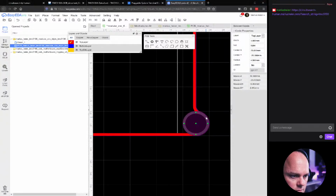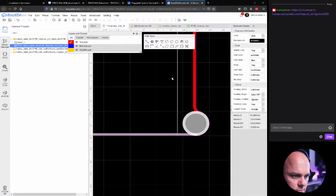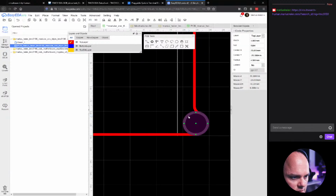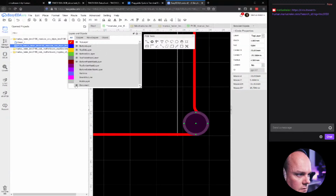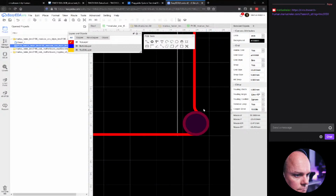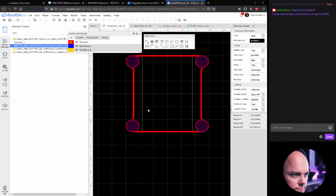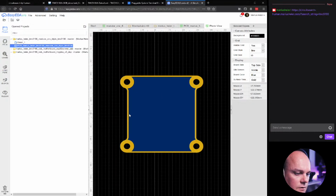Now, let's hide the top layer mask and see. Okay. Let's hide the board outline, because I think that's what's happening. I'm also going to, because I want to expose the copper, but I'm not sure I'm selecting the right piece here. Okay, let's have a look. Okay, that looks half decent.